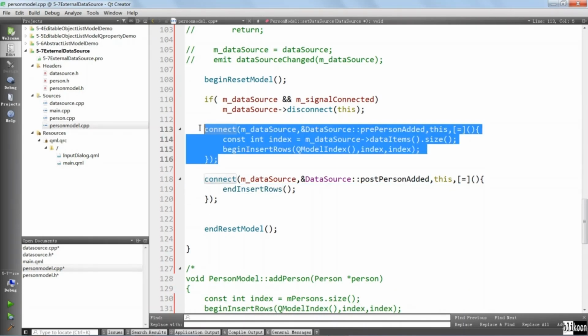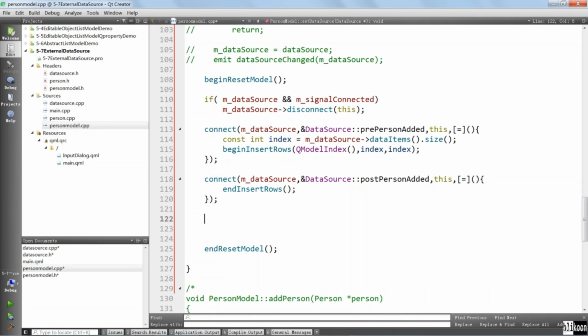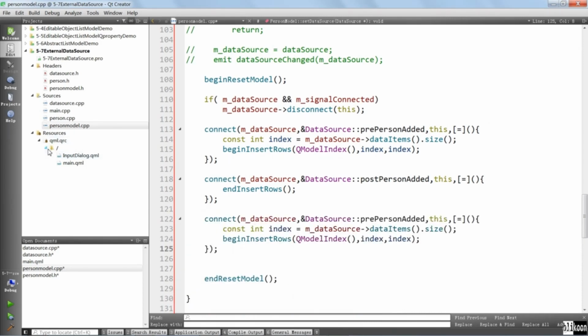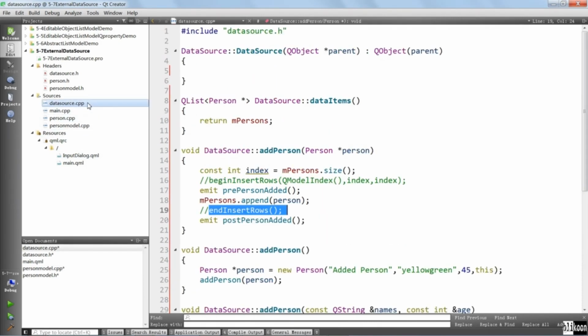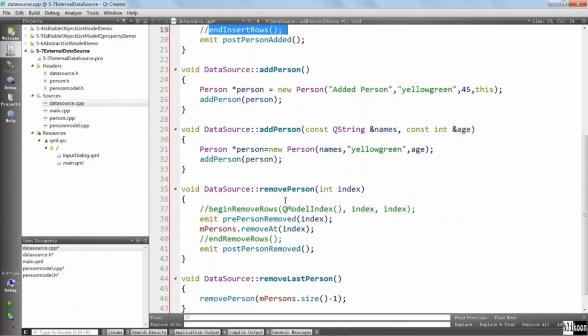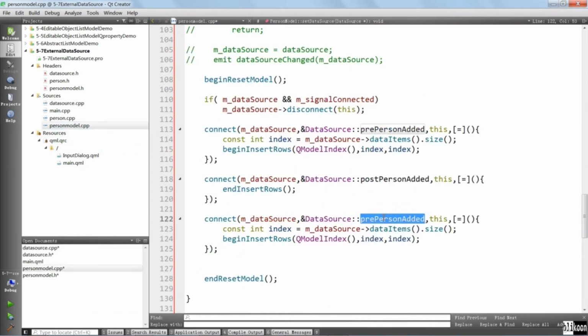We want to copy this again. We are going to do pre-item removed. Remember, this method takes an index of the item that we want to remove. Let's look at this again. This is the index we need to pass in here. So we're going to say pre-person removed, and we're going to pass a parameter in the parameter list for the lambda function called index.